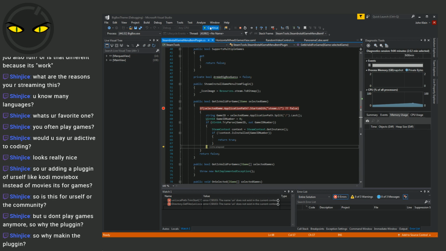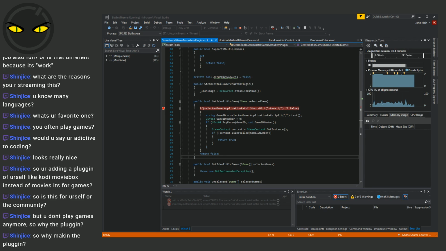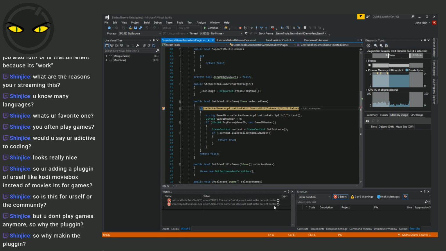This game's already installed. That's why it doesn't have an install button. This horrible game, however, is not installed. And thus, there's the menu button. Oh god, no, don't start this horrible thing. No, no, go away, you horrible, horrible game.